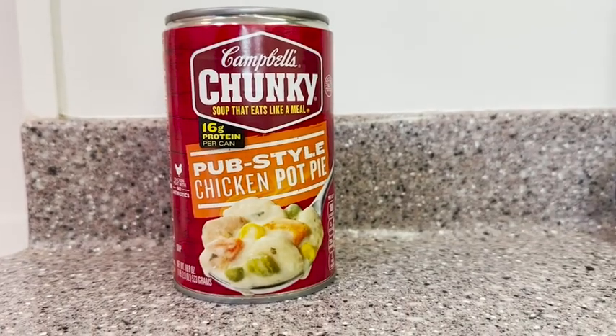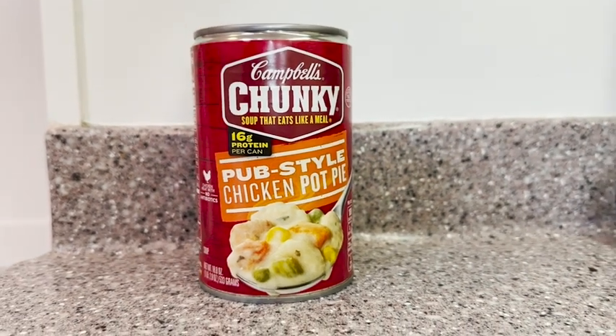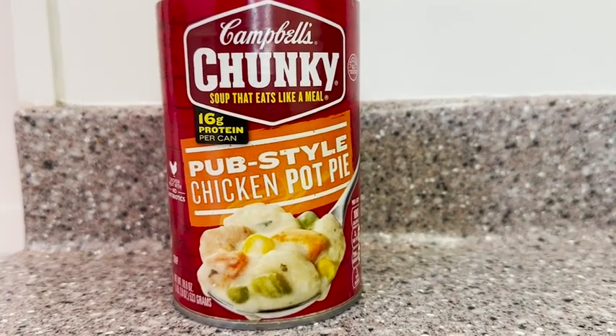It's a really nice thing to have on hand in the pantry. It's also really convenient to take with you to work if you like to just heat up something in the office — a really convenient meal option when you're short on time. I also love that this can has 16 grams of protein, so you get a good amount of protein in this really fast convenient meal idea.